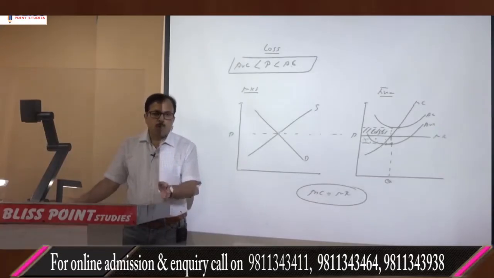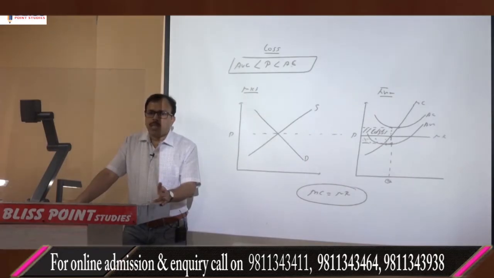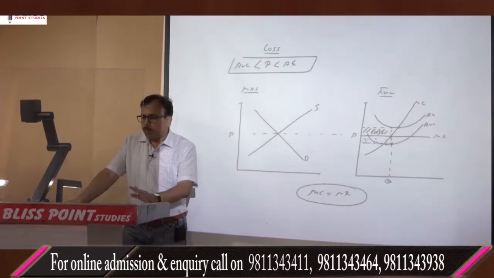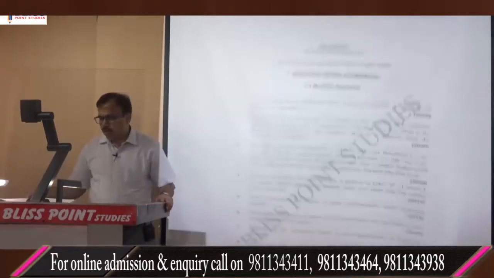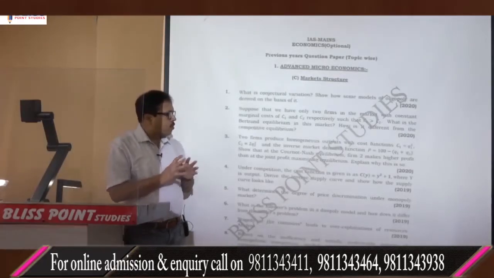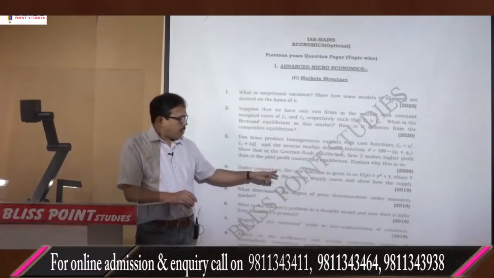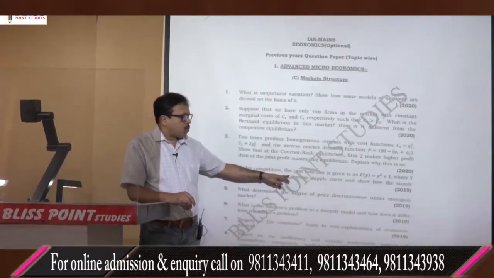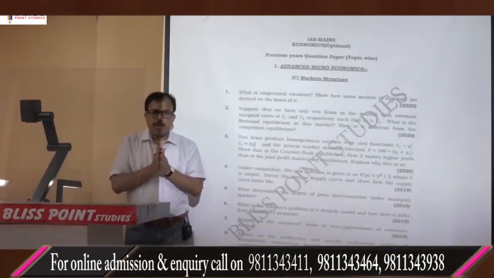So there are two approaches. One was MR and MC and the other one is TR and TC. So that TR and TC approach has been asked. So based upon this class, you answered in fact two questions in the market structure topic. So just make a habit of writing those answers. Question मतलब just take a spiral separate. Write down this question, mention that year and below just give yourself two side maximum.